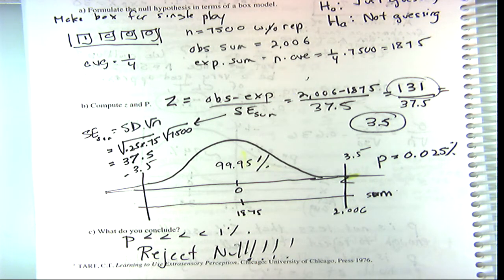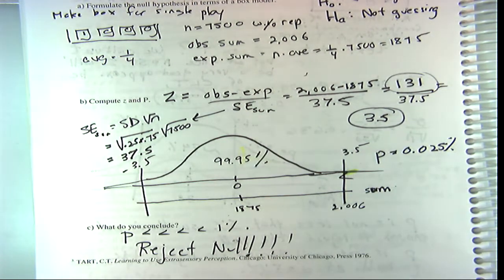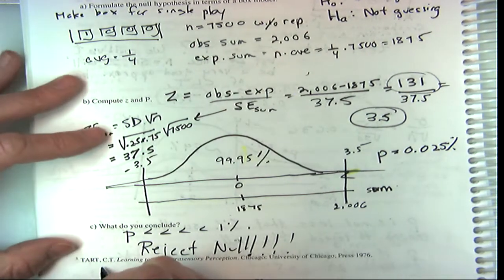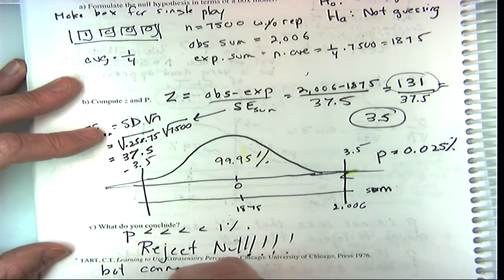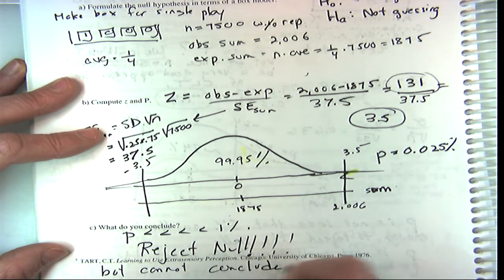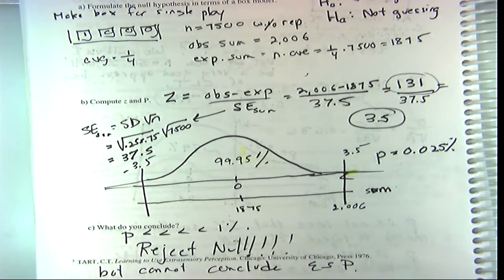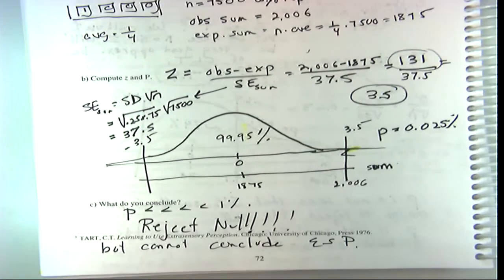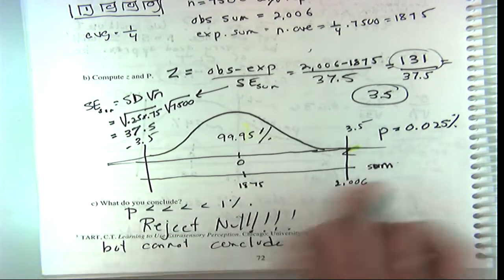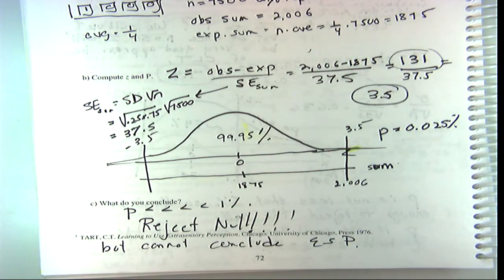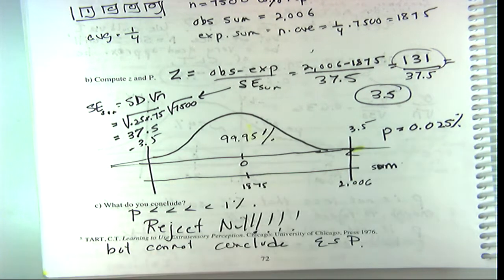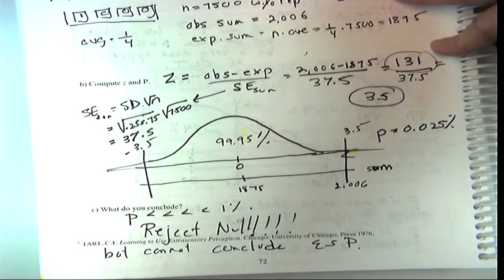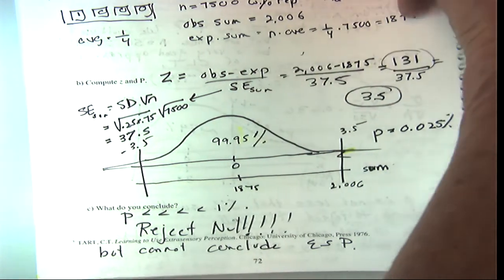But does that mean there's ESP? No. What does it mean? They never were able to repeat this. There are a lot of reasons, and they thought they were cheating. But we cannot conclude ESP. This is a true experiment and they couldn't repeat it. There were a lot of different things that might have been going on; we'll talk about them later. It was one result. They've done this thousands and thousands of times and haven't been able to do this again. So once in a blue moon you will get a result like this. It could have been honest, but it could have been faking too. We reject the null here, but it was never able to be repeated.